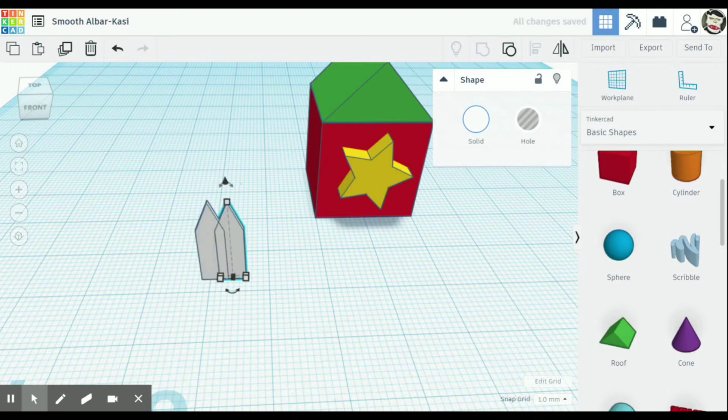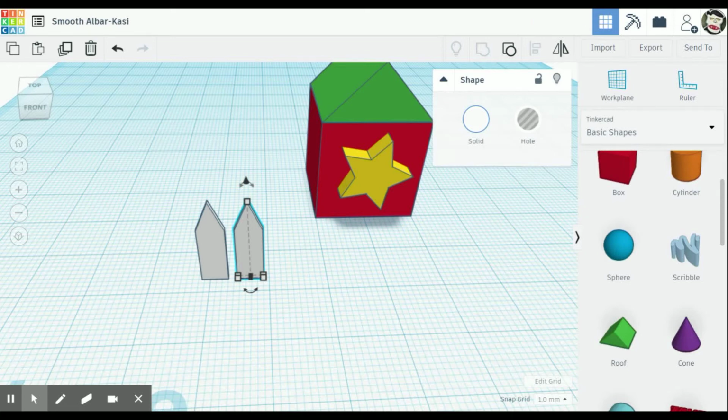And now I can move it over to the side. And by the way, I'm using my arrow keys to move this because it's a lot more accurate than grabbing it, okay? Using the arrow keys is just way easier. So if you use your arrow keys, I'm just hitting the arrow key to go to the right a few times, and there we go. I've got my next piece of picket fence where I want it.